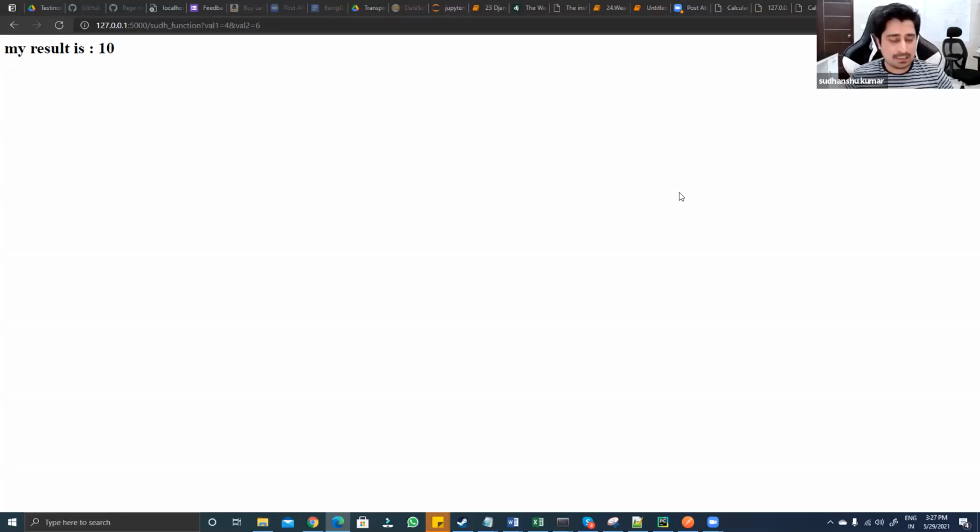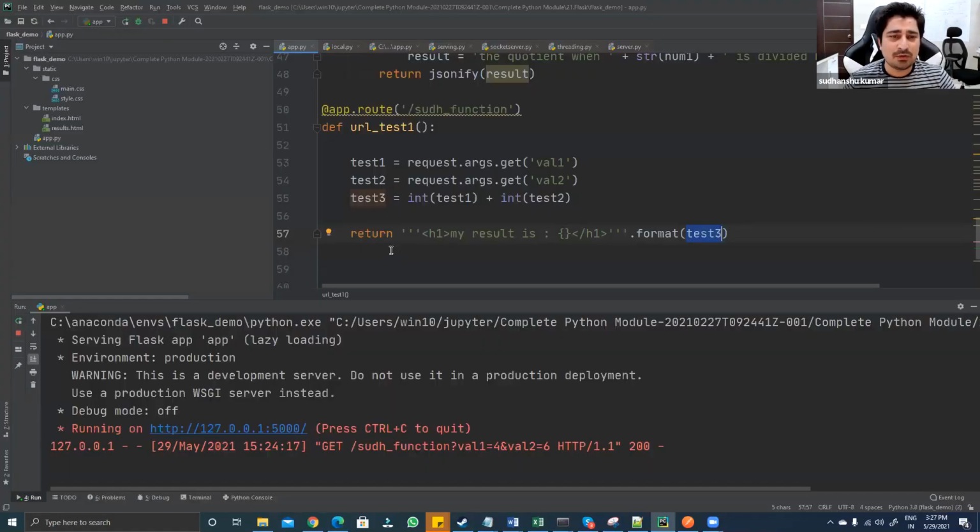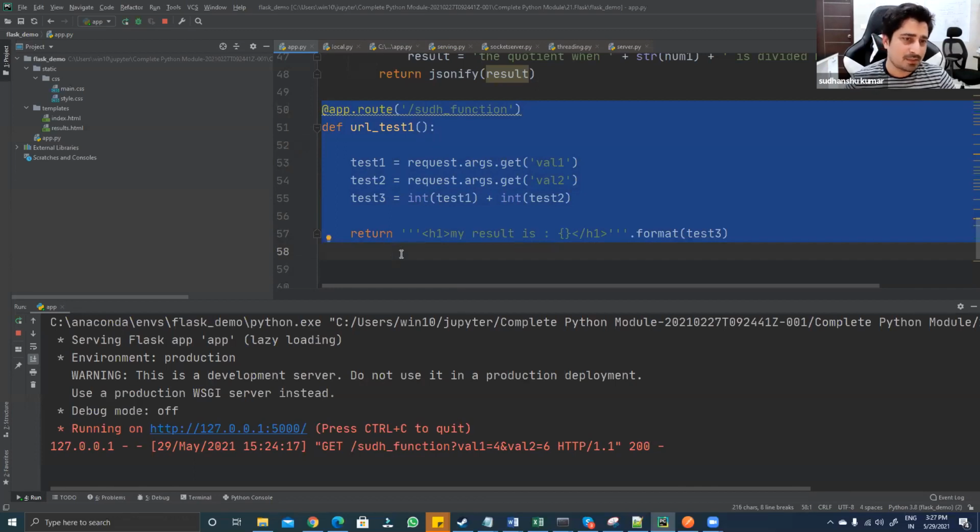So simple, right? Shall I ping you the code, or are you going to type it? I'll just give you 2 to 3 minutes. It will be better if you type it. You will make a mistake, and then you will try to debug it. This is what I want. This is not a big thing, right? We all know the route, we know how to create a function, create a variable, get the data, get a request, send it. It's very simple. So I'm just giving you time. I want you to type these particular things.